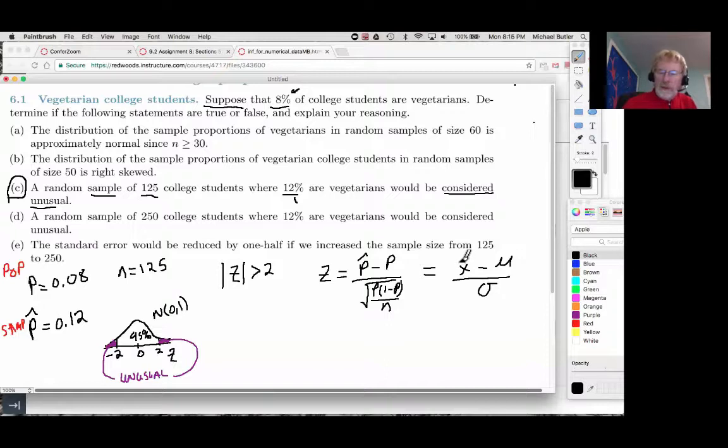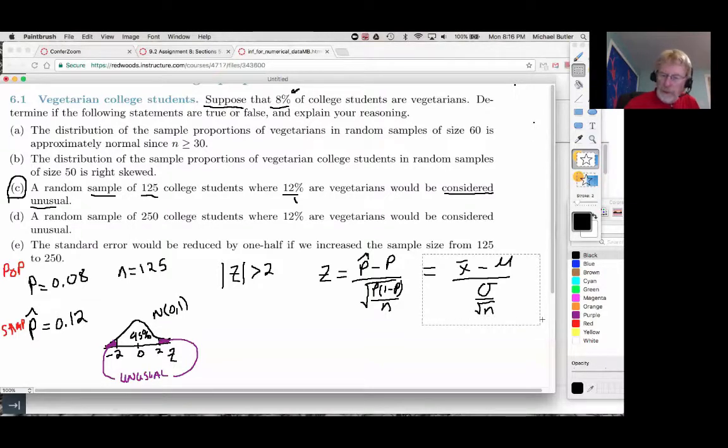When you're working with the central limit theorem, then that's x bar minus mu over sigma divided by the square root of n. Well, in this case, we're working with p, and so it's p hat minus p over the square root of p times 1 minus p over n, which is the standard error for this, okay? All right, so let's get that other formula out of the way so it doesn't cause confusion, because we're not going to be using that one right now. We're going to be using the one that I've got.